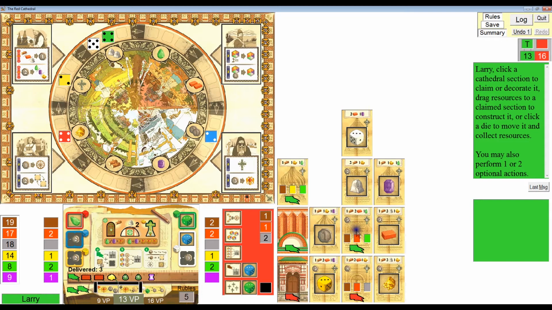But we'll get close. I'm going to start by moving over 2 of my brick and 1 of my lumber. And that pretty much is all I can do. I have the green gem that's ready to go on my next turn.